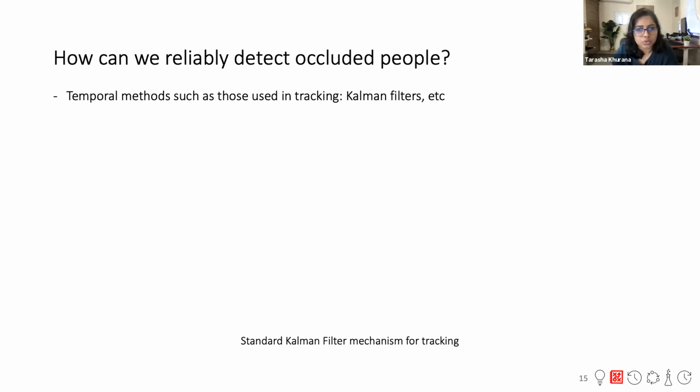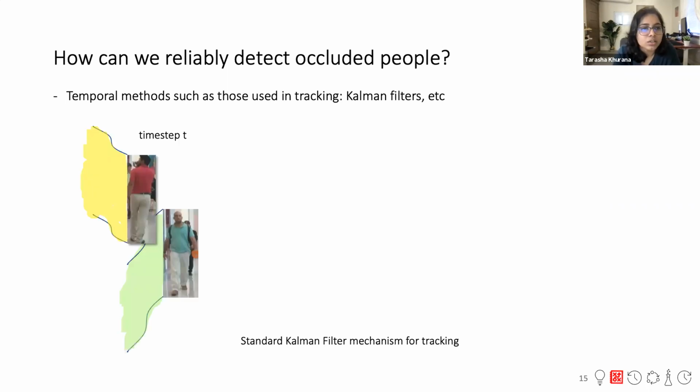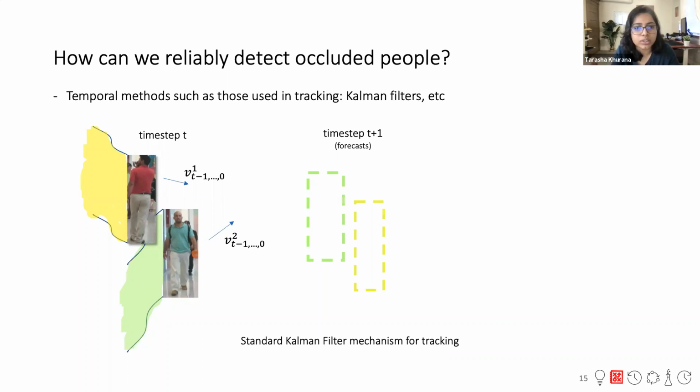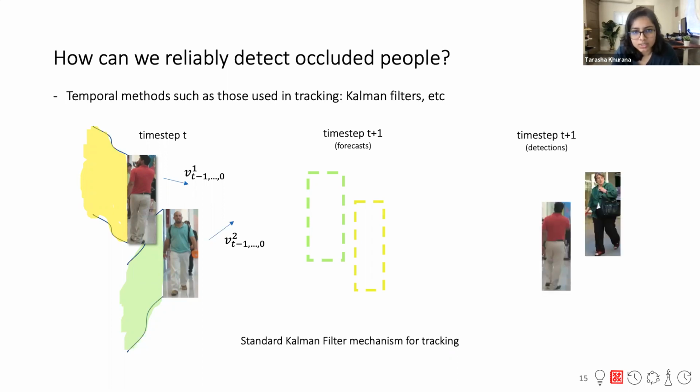So it is useful to quickly go over what a standard tracking by detection pipeline using a Kalman filter would look like. So at every frame of a video, we have in memory a set of active tracks. And each of these tracks has a velocity estimate associated with it, which you have aggregated from all the previous time steps. So using this velocity estimate, we want to forecast all the active tracks one time step into the future. And then at that future time step, there also exists a set of detections. And what you basically want to do is match your forecasts to the observations that you get at the future time step.